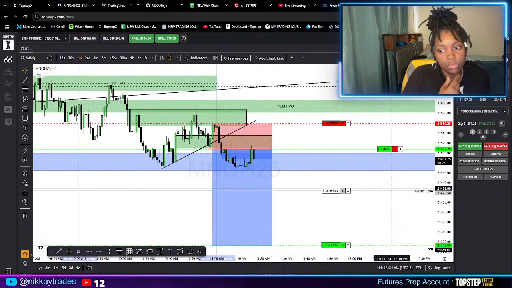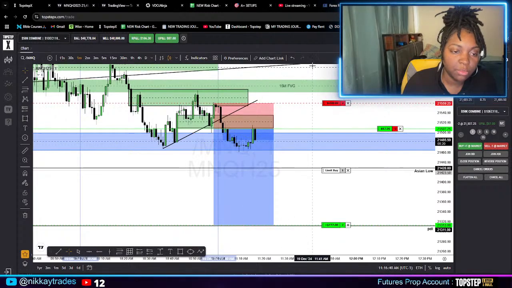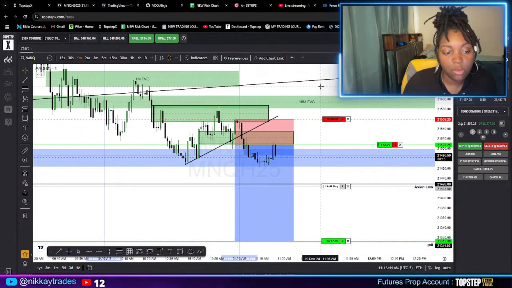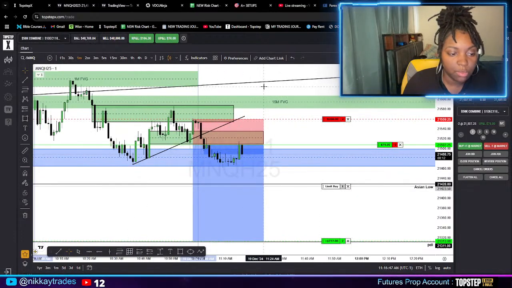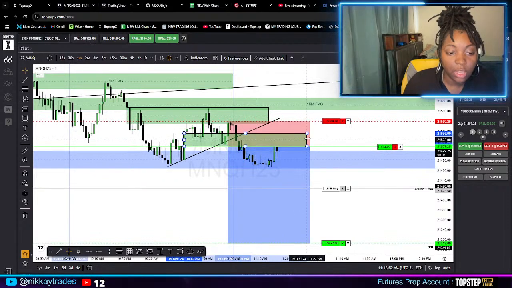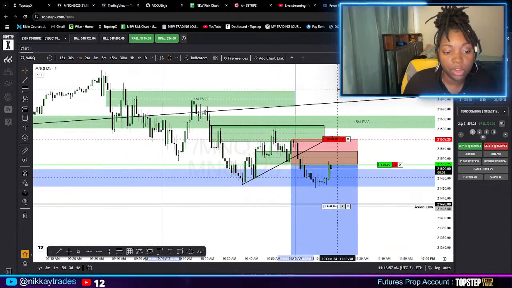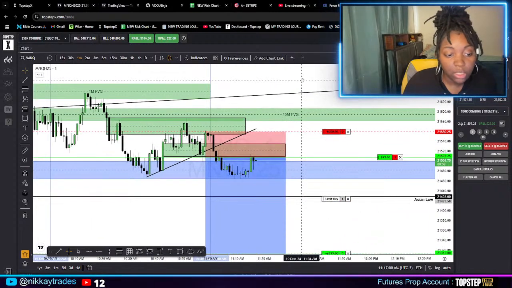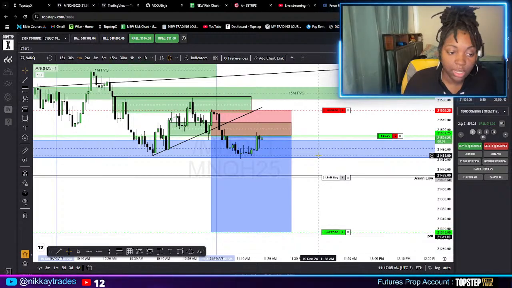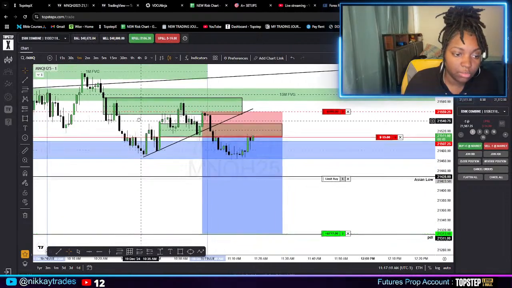It's called a displacement. I'm not sure if this is true or not, but I know for buys it would be called a displacement, but for sells it's like a market structure shift. I could be wrong though. I think it's called both, either when it's a buy or a sell. All I know, 10 to 11, that's what you look for between that time. And one is going to present itself every single day. It can be messy, but that's what ICT said. Between 10 and 11, you look for the same exact thing every single day.